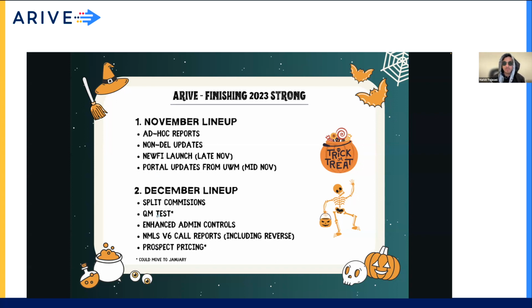But what we heard from all of you is your needs are more complex or more advanced. There is no way to split commission. If you have multiple loan officers on file, or if you have a branch that has a branch override, or you are paying processor a fixed fee. So we don't have a good way to track that in the current version. So that is being addressed, again, based on all the great feedback we have received.